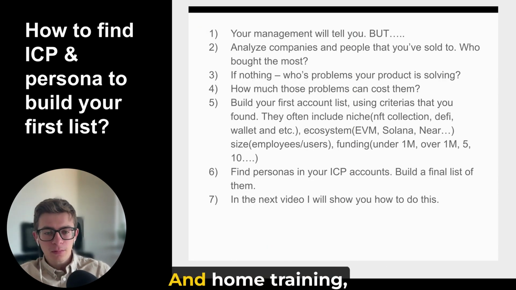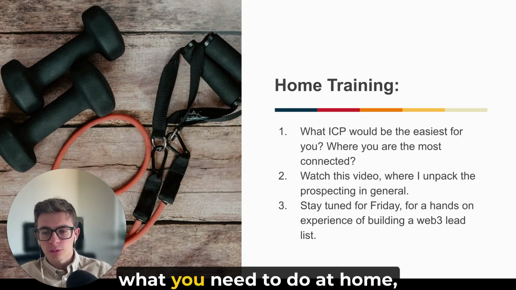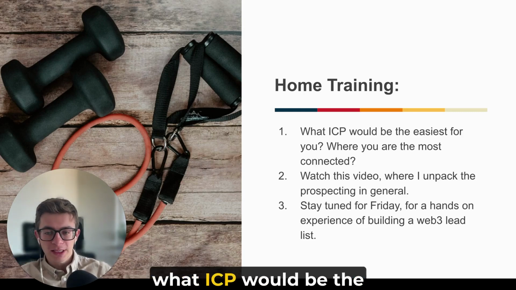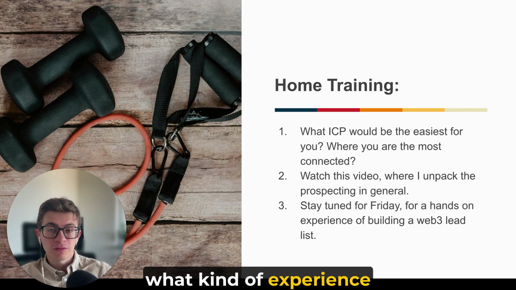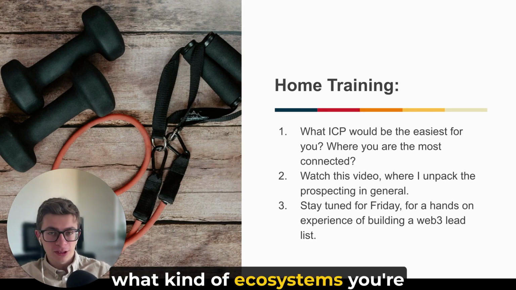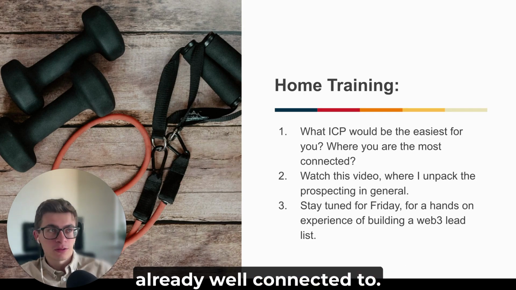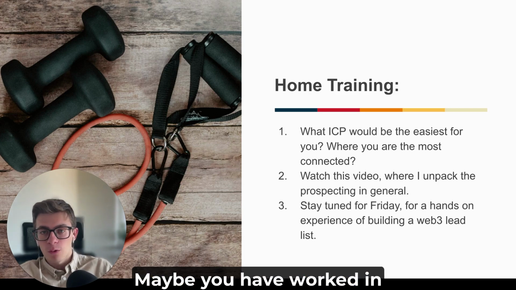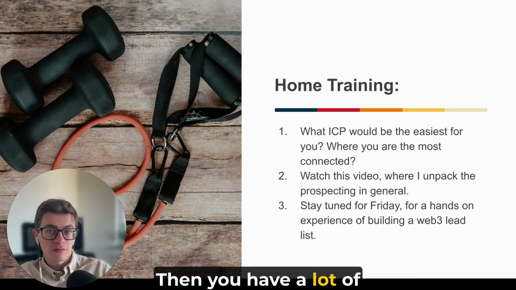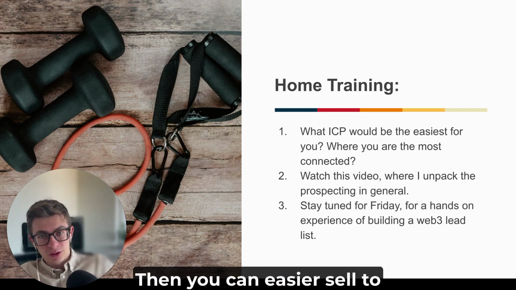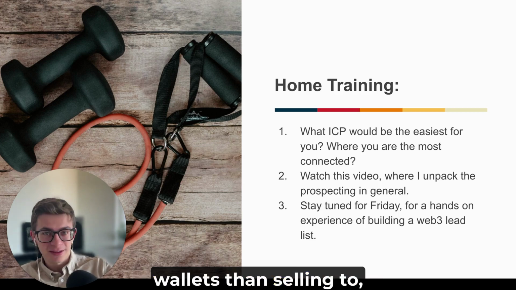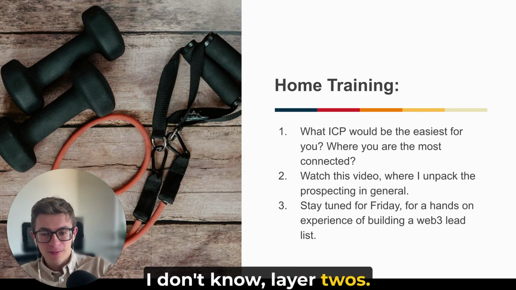And home training, what you need to do at home. What ICP would be the easiest for you? What kind of experience do you already have? What kind of ecosystems are you already well connected to? Maybe you have worked in the past with wallets, then you have a lot of experience with wallets. Then you can more easily sell to wallets than to, I don't know, layer 2s.